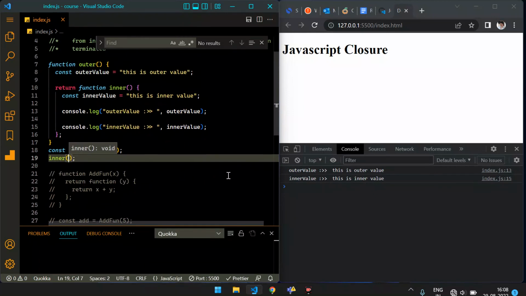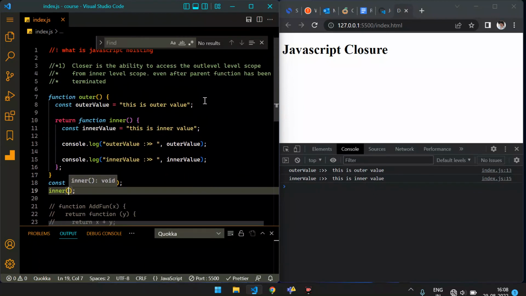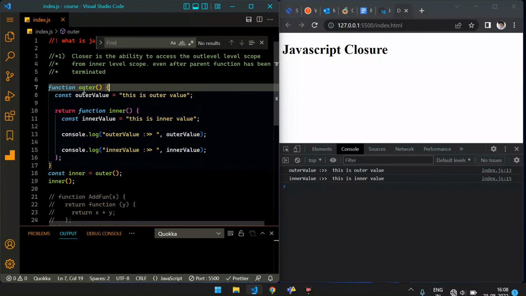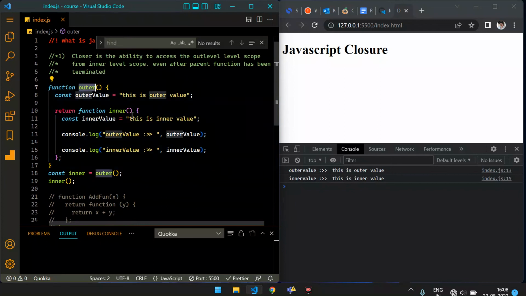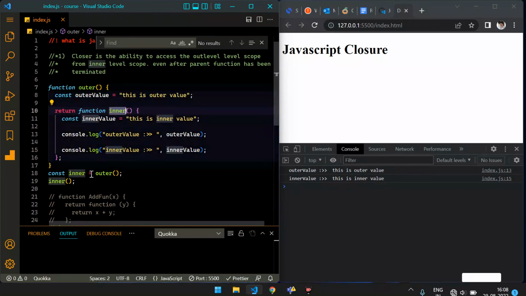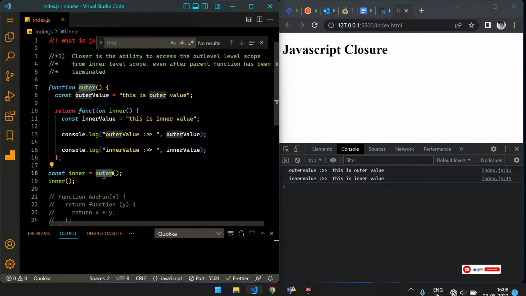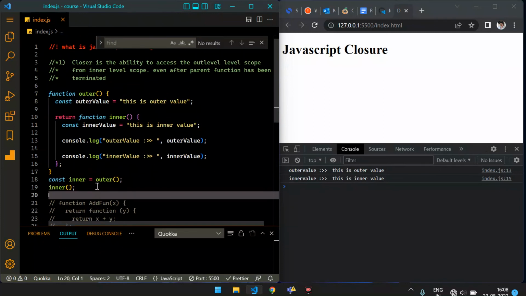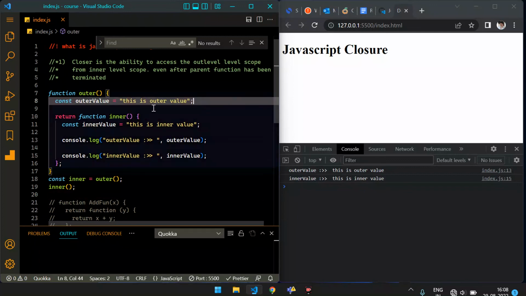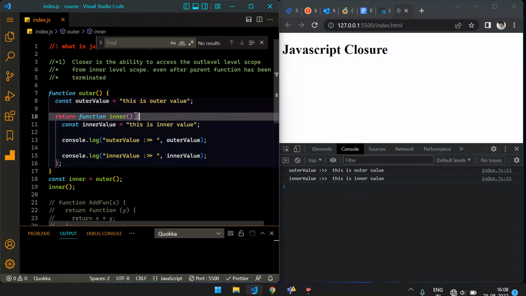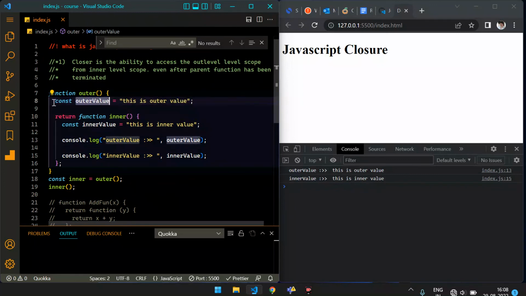Let me explain how it is working. This is the outer function and this is the inner function. I'm calling this outer function over here, and I'm calling this inner function right over here. You can see this is the variable, and this variable is outside of this function. This is the inner function. Here I am accessing the outer function's variable inside this inner function.